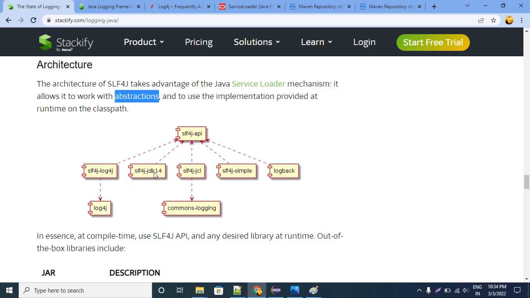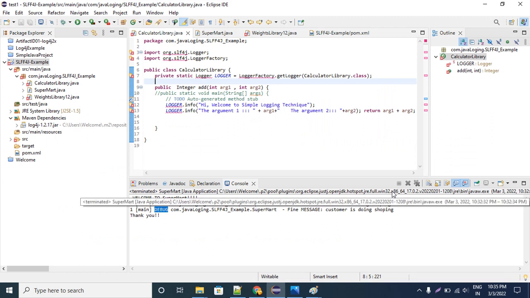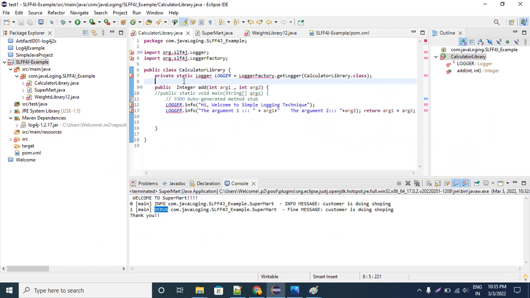Similarly, I may have a different implementation like JDK, Java's own logging, and I can go with JCL as well, the commons logging mechanism, and even SLF4J has one more implementation like the SLF4J simple implementation, and I can go with logback as well. With that information I am navigating to the calculator library.